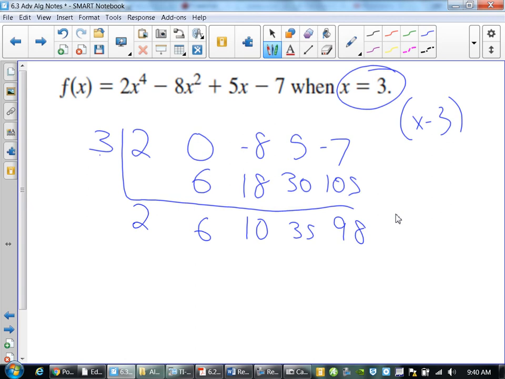Adding and multiplying is something you should be able to do in your head. I'm not good at that though. You're going to have to get good at it, because again, this is going to be that type of stuff that we're going to do with calculator and without calculator. So if you substitute in 3 into this equation, you should get 98.